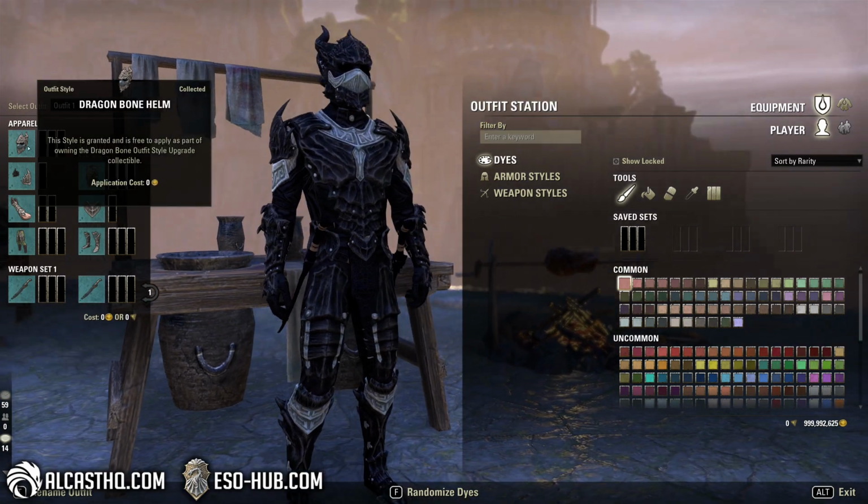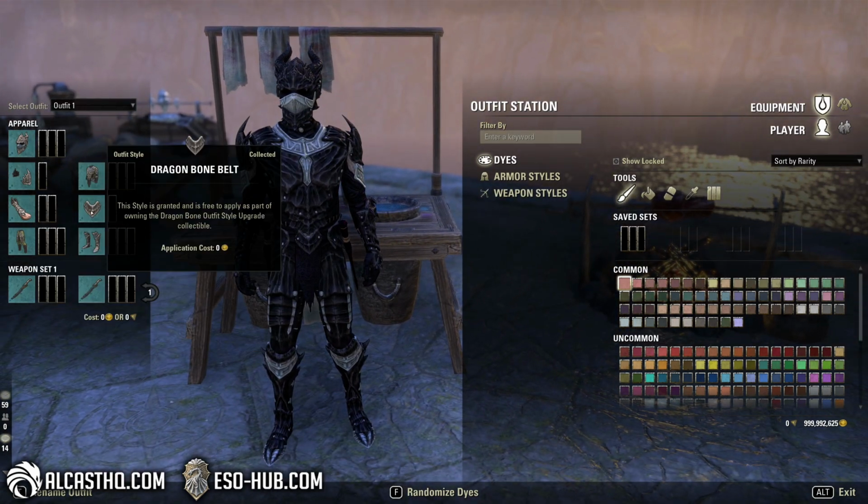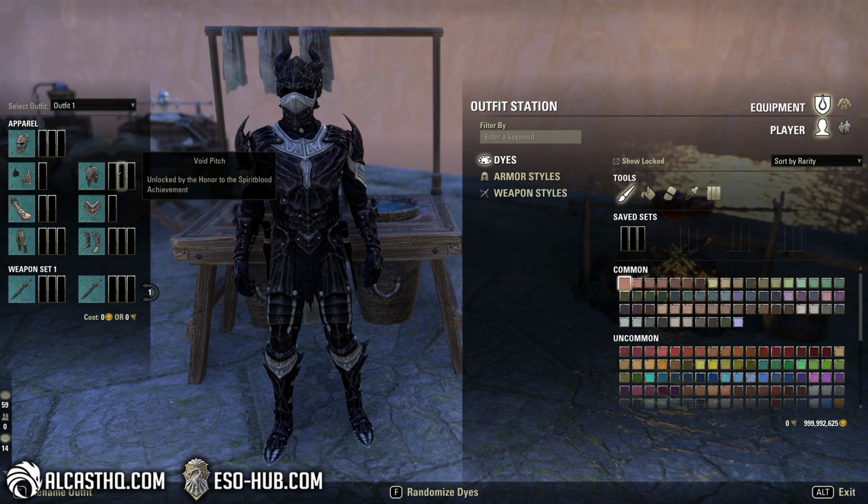Outfit: basically all Dragonbone with Void and Pitch Black.